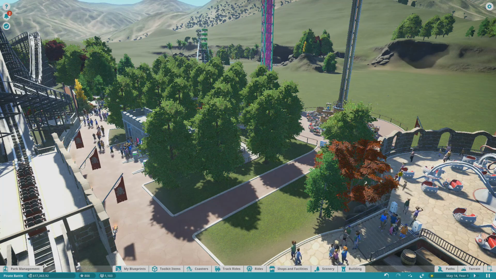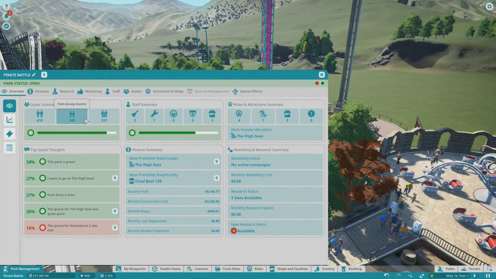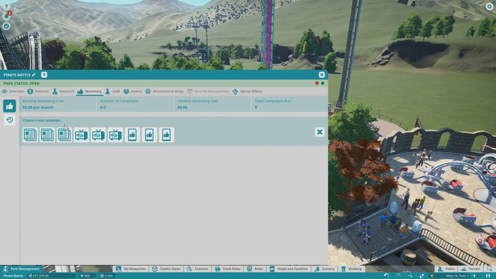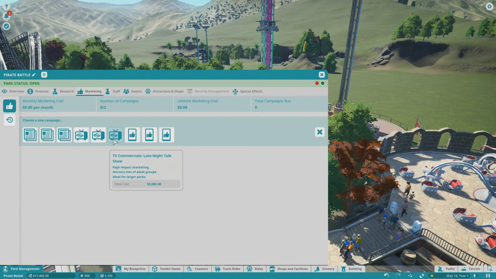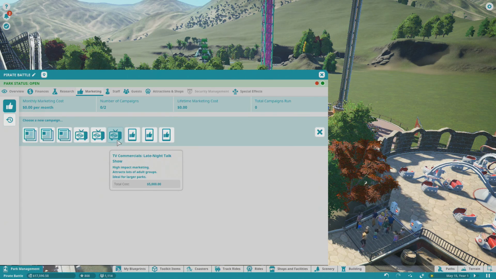But if you really wanted to get this challenge done stupid fast, all that you need to do is go into marketing, do a campaign, and maybe do a lightning. High impact marketing attracts lots of adult guests, ideal for larger parks.